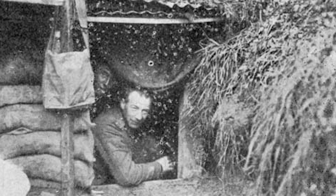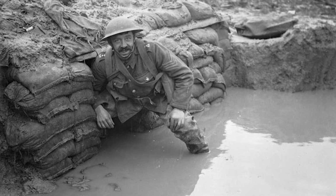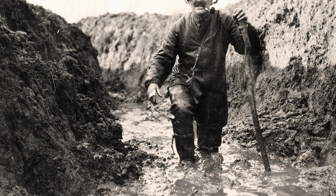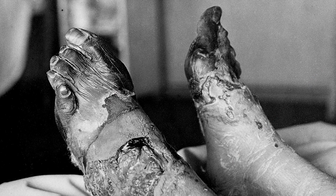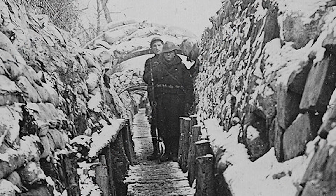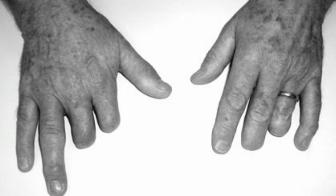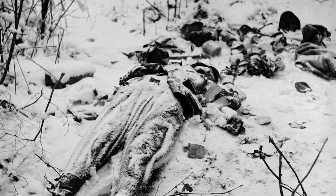Rain and bad weather would flood the trenches, making them boggy, muddy, and could even block weapons and make it hard to move in battle. The sustained exposure to the wet, muddy conditions could cause trench foot, which sometimes would result in the foot being amputated. Cold weather was dangerous too, and soldiers often lost fingers or toes to frostbite. Some soldiers also died from exposure to the cold.